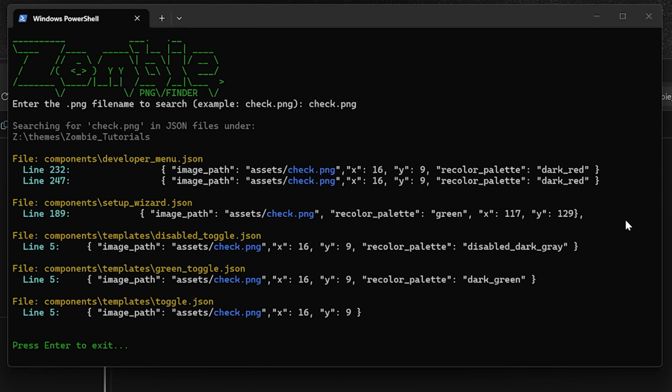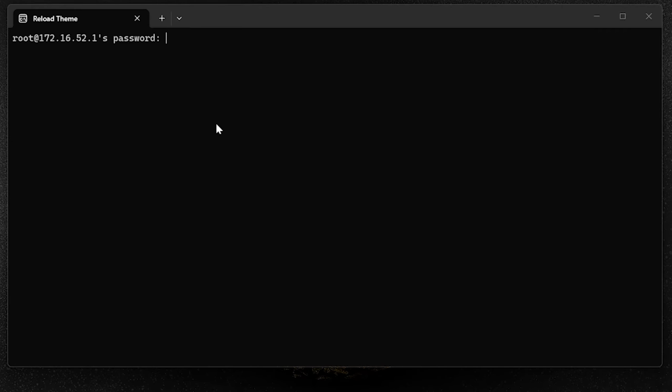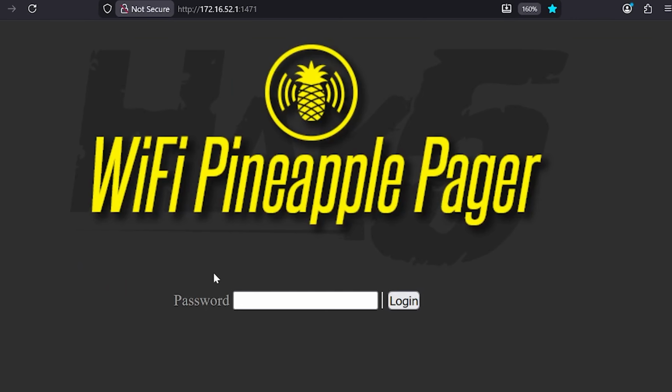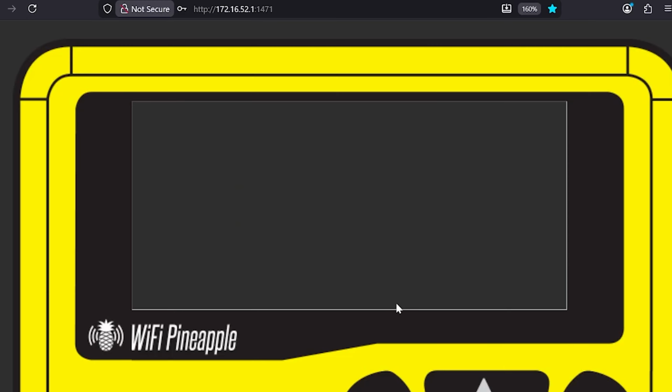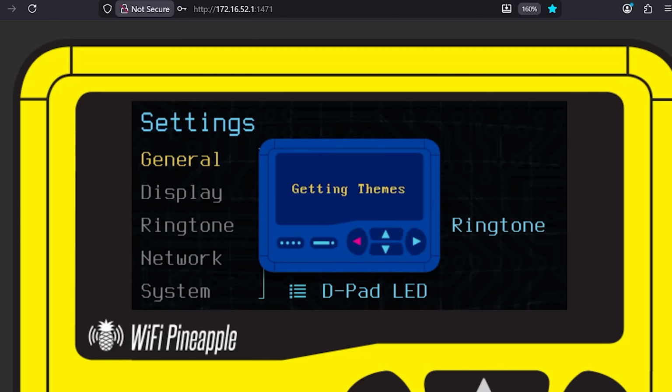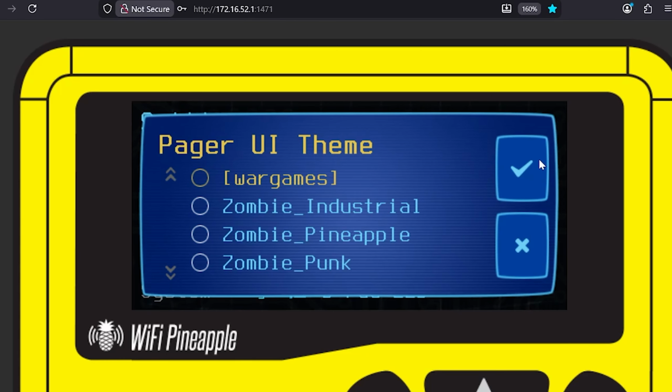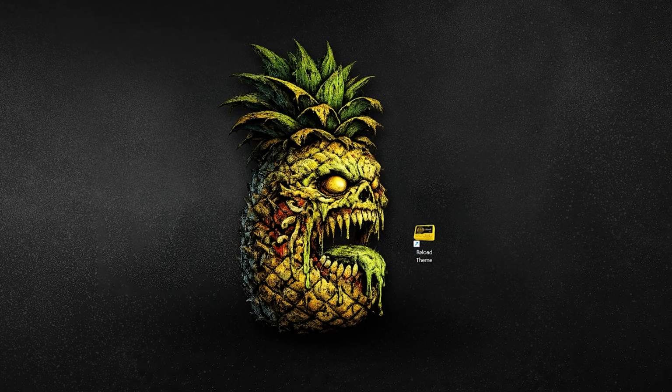Let's reload our theme using the desktop shortcut. After it is loaded, let's take a look at the confirmation dialog again by going to the settings and choosing theme. You'll see that all the check marks are now fixed and working. At this point, we have a perfectly clean and fixed Wargames theme. You should definitely make a copy of this theme if you have been working off the pager and save it to your desktop in the Hak5 themes folder. Whenever you start a new theme, you could always start with this one.